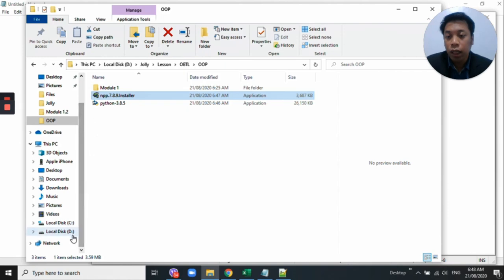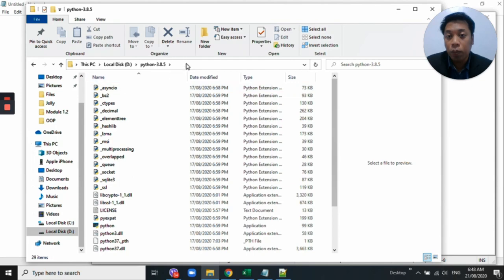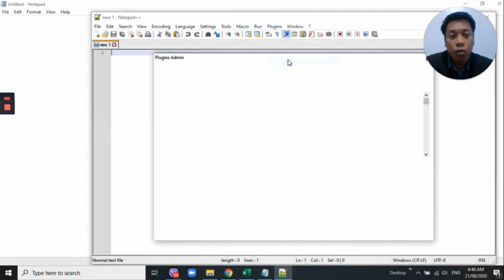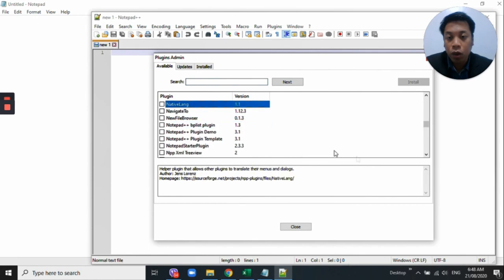We will be integrating Python in our Notepad++. So you have to make sure you know where you save your Python program. So you go to Notepad++, click Plugins, and then we go to Plugins Admin. We go to NPP Exec.